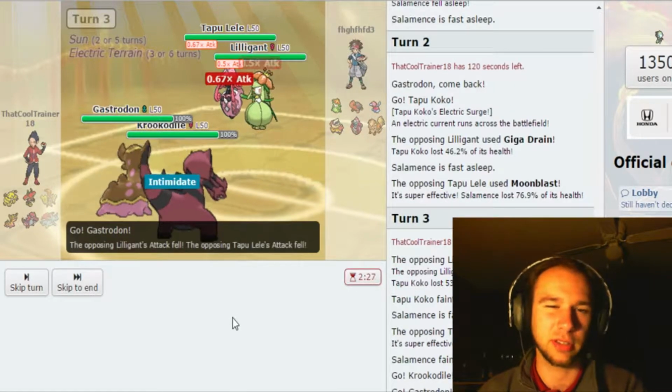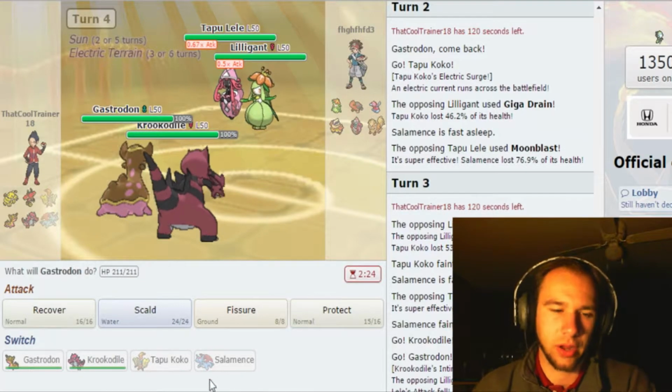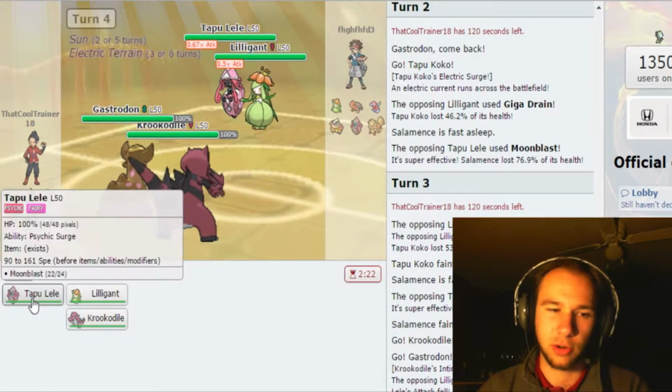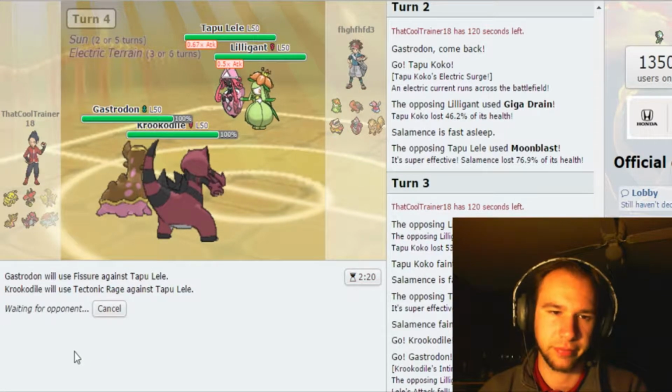Like, if you need to put somebody to sleep... I'm not saying it's not a valid strategy, because obviously it's allowed. But if you need to put your opponent's Pokemon to sleep to win the game, there's just no skill in that. In my opinion.